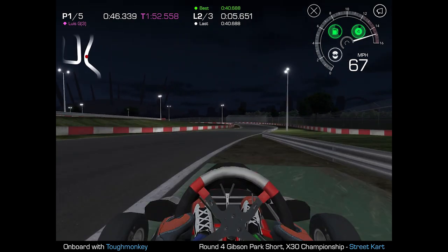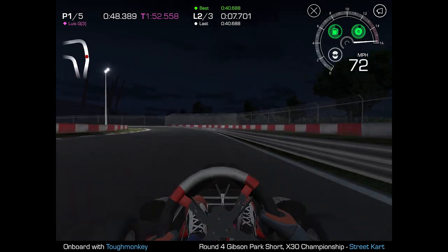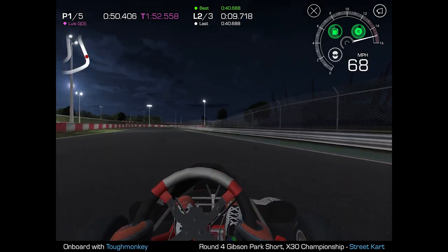Just now, I did always used to keep my left wheels on the red and white curb there, but having seen other videos, it seems that going across this green strip is fair game. So as long as you've got your wheels back on the track before you get to the grass, I think it's all right. And then flat out through this left, trying to keep the tyre scrub to a minimum.